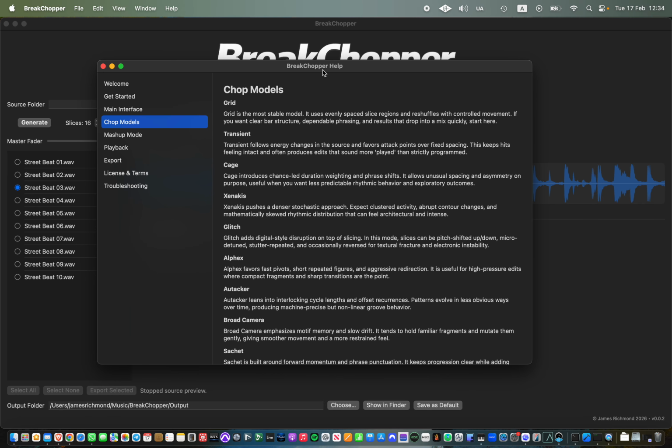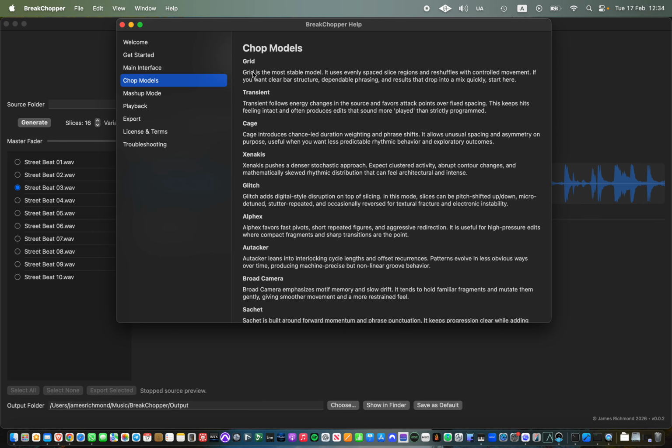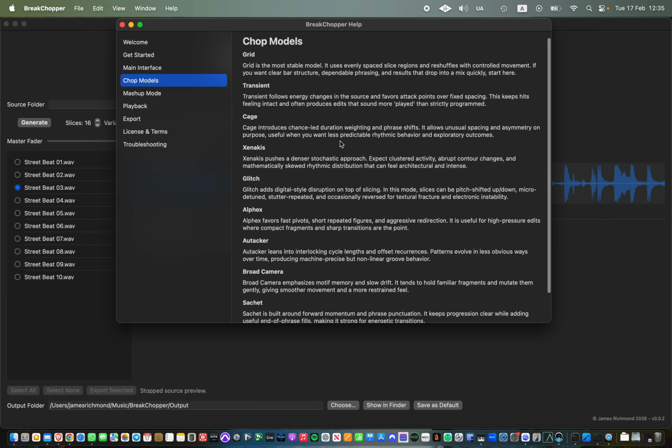Chop models. So grid is pretty much, as I said, evenly spaced slice regions. And transient looks at the energy in the source and favors attack points over fixed spacing. The next two were in the first version. So Cage introduces some chance-led duration weighting and phrase shifts.